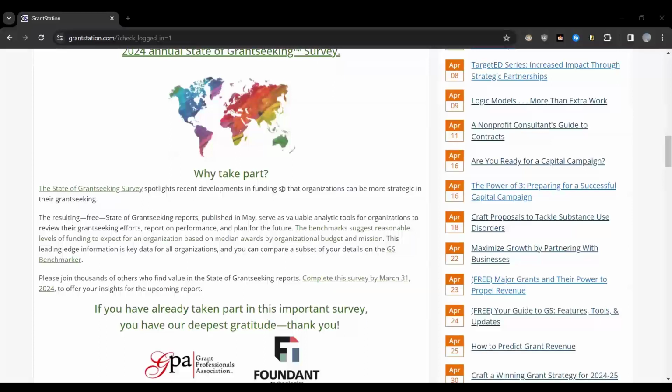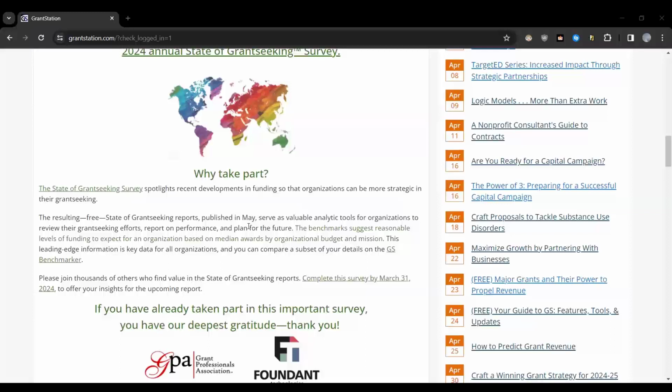It's completely free, and at the end the results will also be freely mailed to you. So you'll get a copy of all the survey results and you'll know what's been happening in the past year all across the philanthropic industry. There are so many great bits of information in there. We'll talk about that a little bit later on in today's tour as well.